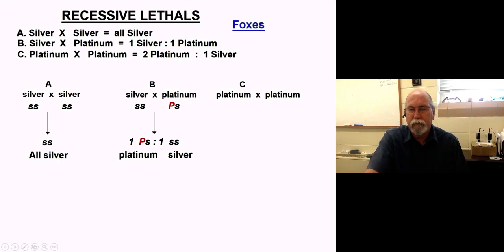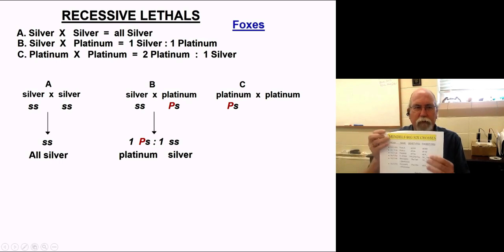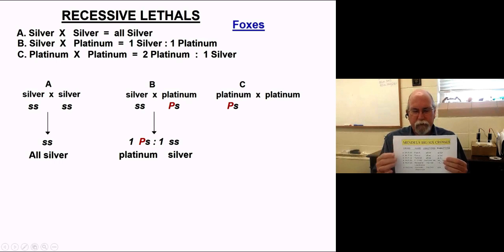Now it's a recessive lethal. If it were a dominant lethal, these platinums would die, either at birth or later on, but it's a recessive lethal. So they're completely normal individuals, just like any other recessive. It's going on and producing its normal function. With platinums, if you notice here, we get a 2-to-1 ratio. So what we always get, if you look back at Mendel's Big Six, even though it's lethals, it's not anything different.